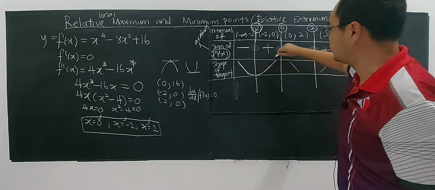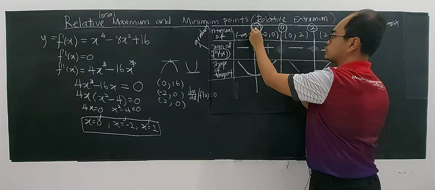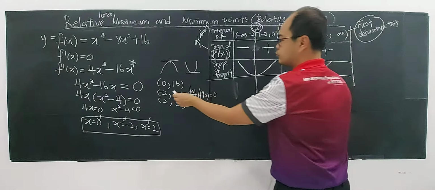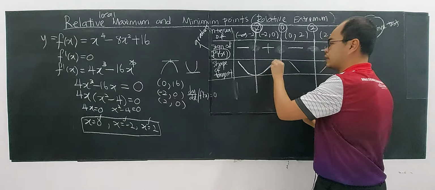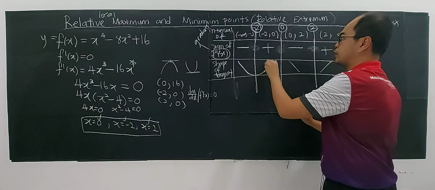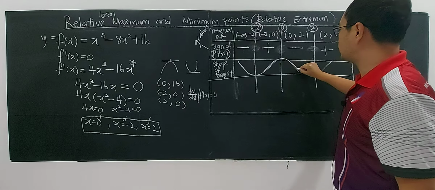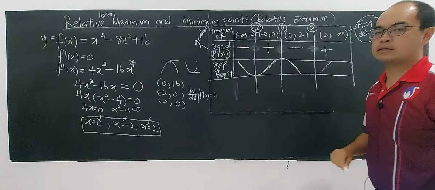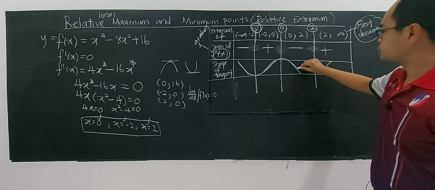If you draw it completely, can you see? This is a minimum graph, all right? If you join them, this is dy dx. So along this line, at negative 2, the point is a stationary point. The dy dx is 0, right? So if you see that, this is a minimum point. How about 0? If you draw it, it's a maximum point, right? And if you connect this, you get a minimum point. Means there are 2 minimum points and one maximum point.